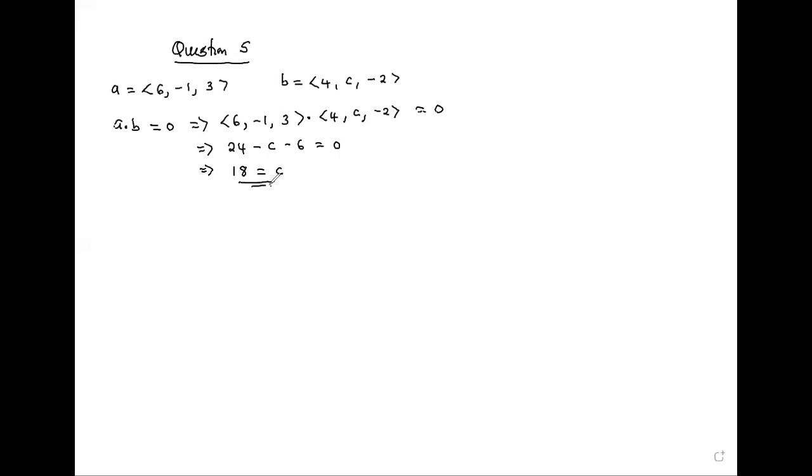Yes, sir. When you said B is 20. I said they can also ask you to find c if the size of b is 20. What does it mean when the size of b is 20? The magnitude of B. Exactly. So you have 4 squared plus c squared plus negative 2 squared, the square root of that thing, is equal to 20. So you square and then solve for c. So there'll be two values of c, the positive and the negative one.